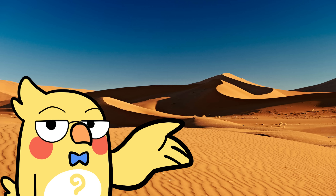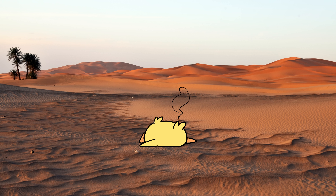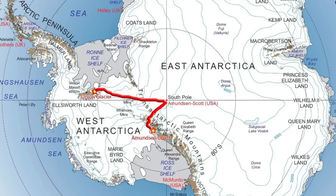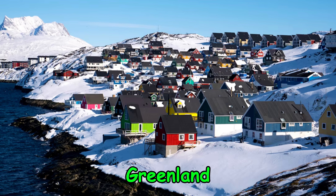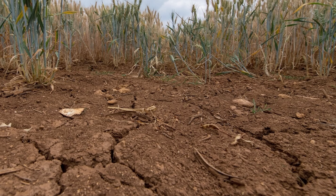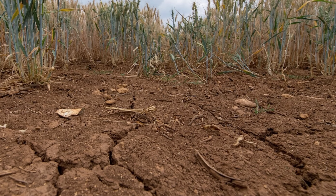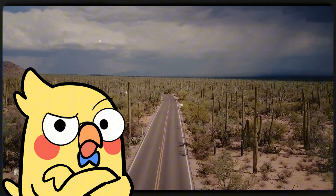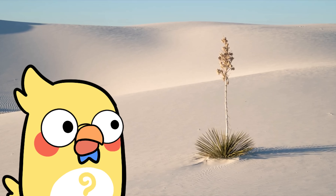What makes a desert a desert? Contrary to popular belief, being a desert isn't about being hot — it's about being dry. A desert is defined as any region that receives less than 10 inches of rainfall per year. That means Antarctica is a desert. So is Greenland. And yes, so is the Sahara. The common factor isn't the heat; it's the lack of moisture in the air and soil. And here's the first clue: moisture is really good at storing heat, so when a place is bone dry, its temperature has a hard time holding steady.